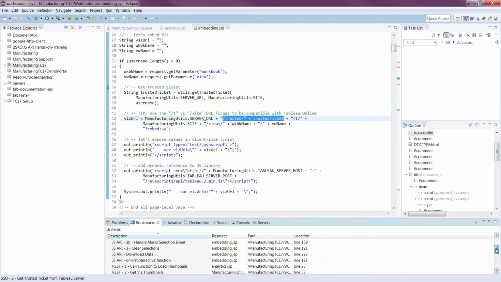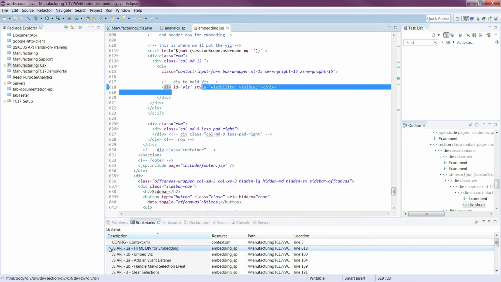So I want to scroll back up here to where we've got a few bookmarks. And while we're back in Eclipse, as Wes has already shared, this is a very popular Java IDE, though much more than Java now, its roots are in Java. You don't have to have Eclipse to benefit from the source code we'll be sharing. And you don't really even have to know Java, because you can read it the way you might read any foreign language if you knew some of the verbs and the general structure. You can understand what's going on and translate it in your mind into PHP, C#, whatever your language of choice is.